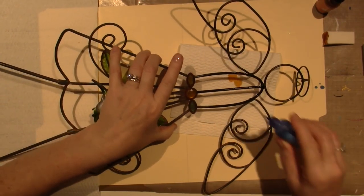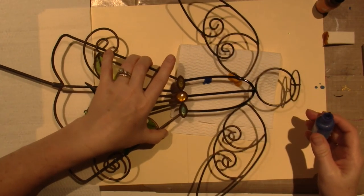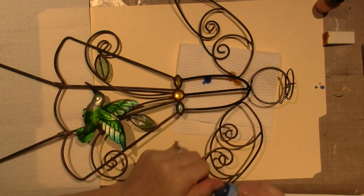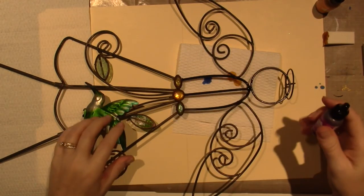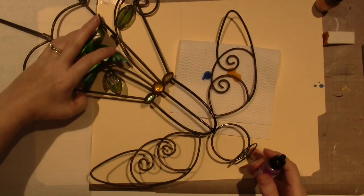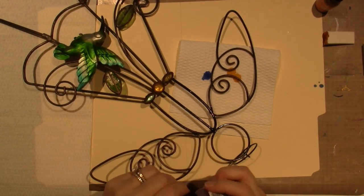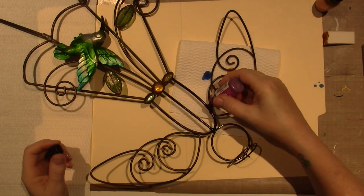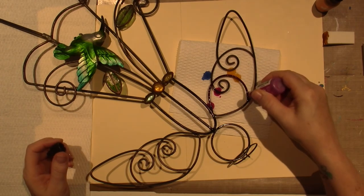I don't know how much better it's going to show up in the yard. I just put this file folder under it just so I don't totally... Yeah, that actually seems to change. It changed it. So maybe I'll do better with these darker colors. I want to do her wings this purple color, wild plum. Let's see how that goes.